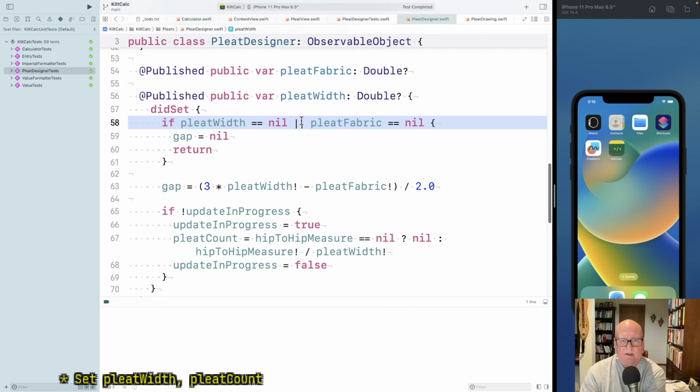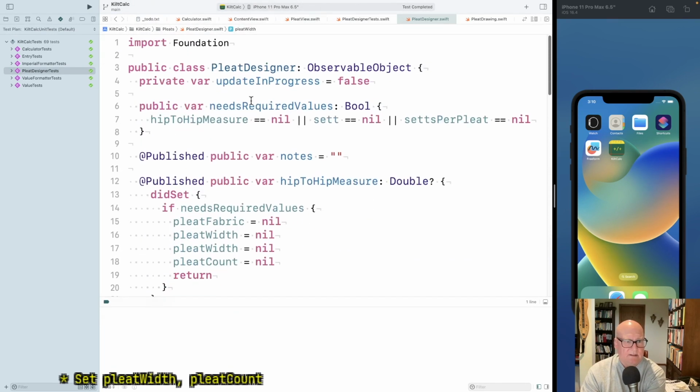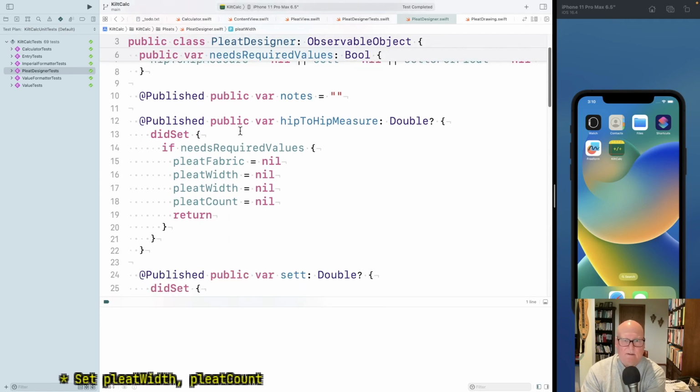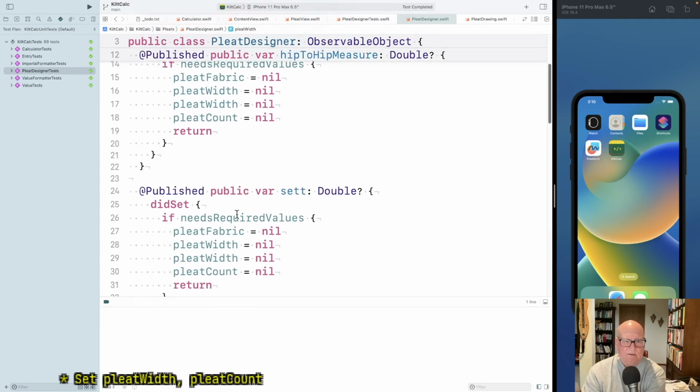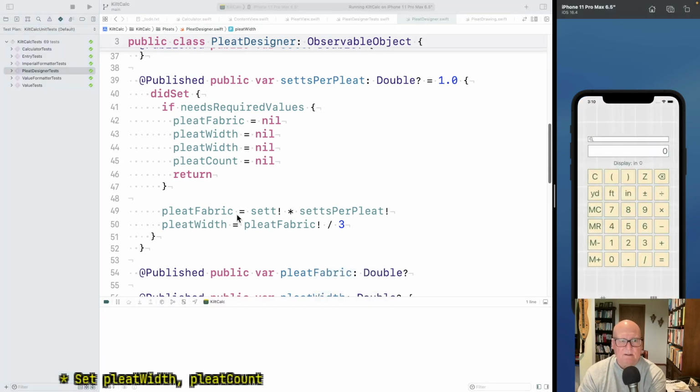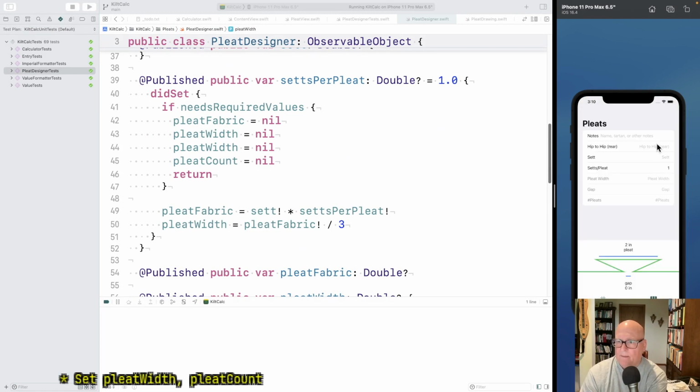Right, I've got these things all set. And if I set this to nil, it should set the other values. Okay, let's see it in action. Make sure we're happy. Yeah, it's not doing enough yet, I think. All right. I think if you can't edit these.